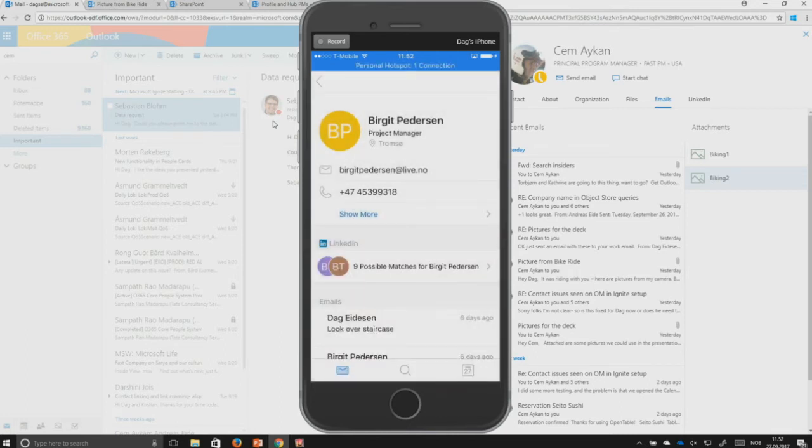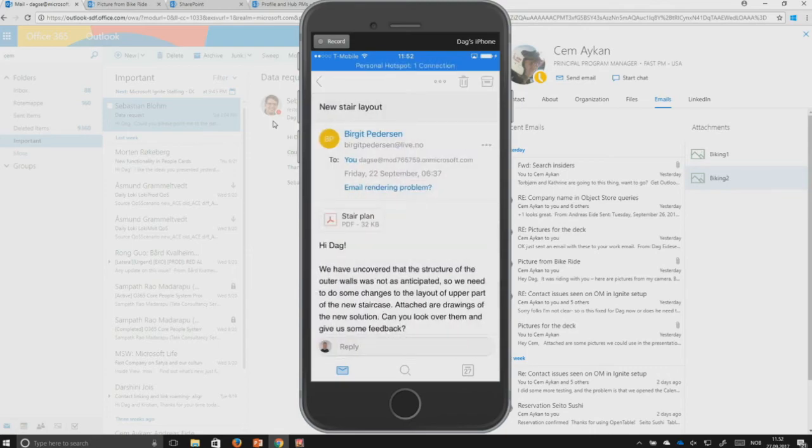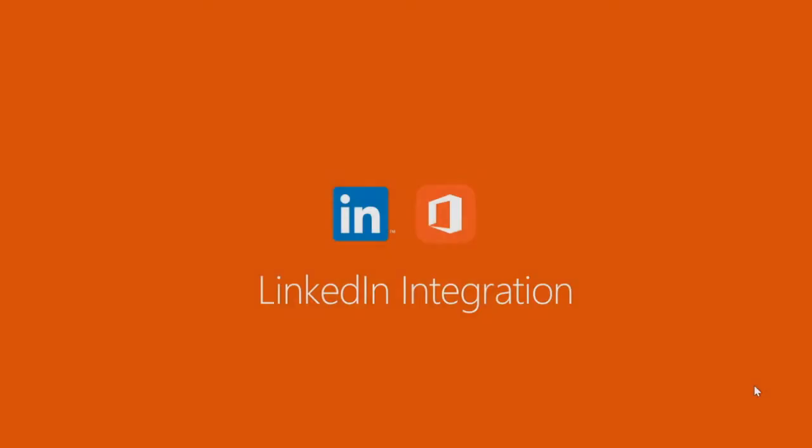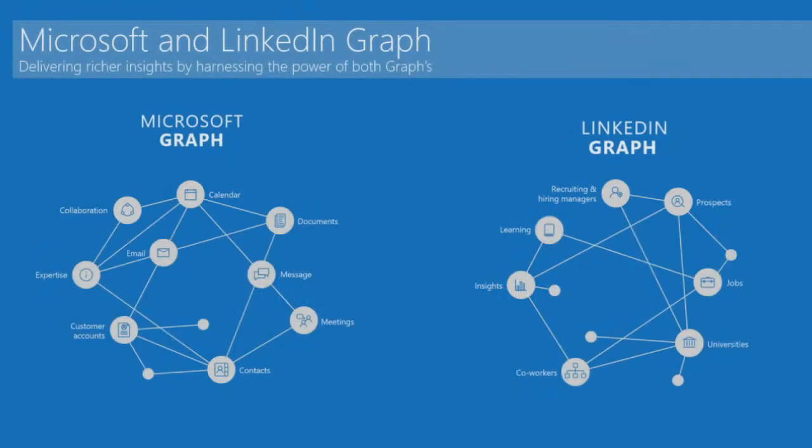Derek, so why don't we talk a little bit about how LinkedIn really fits into this world. As I mentioned earlier, profile cards and expanded views are rolling out now. And we've been working very hard with the LinkedIn folks on also bringing both LinkedIn insights and various different capabilities into the profile cards and expanded view. But before we do that, let's talk a little bit about what we're really trying to solve here.